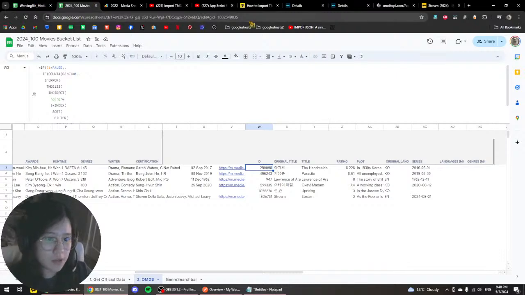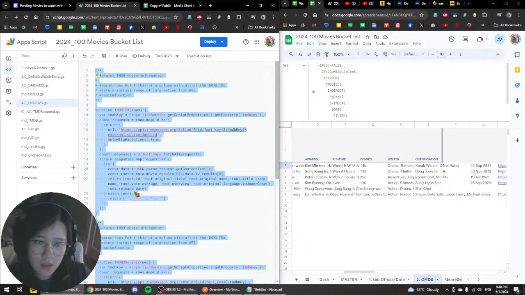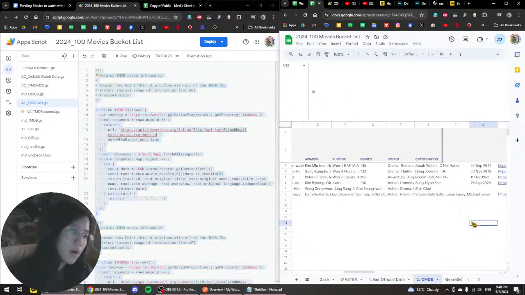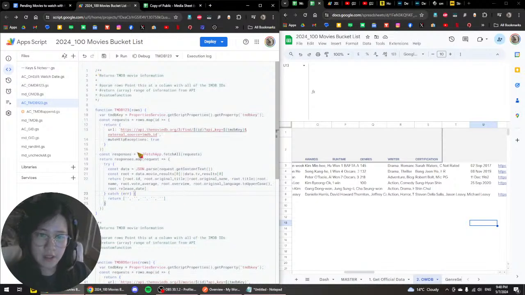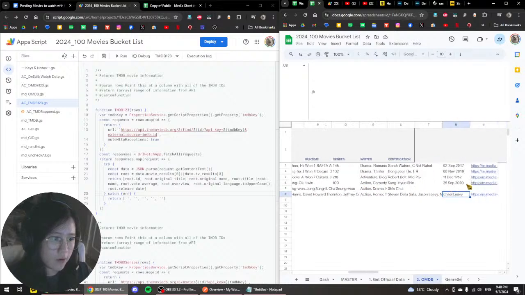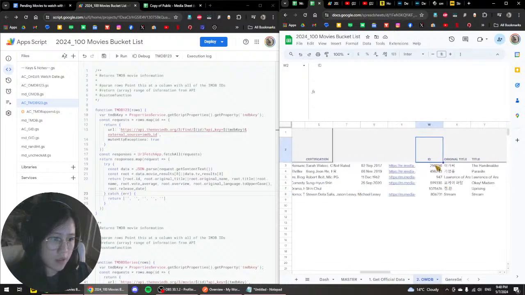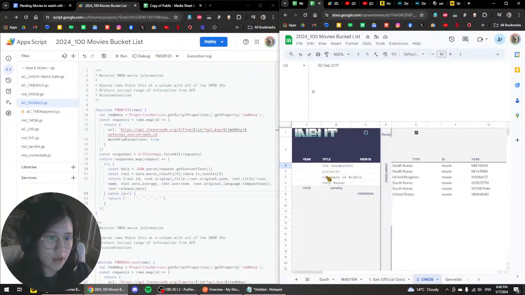TMDB123, TMDB123, TMDB123, and we do have a release date. Okay, so I don't have to build a whole different function. That's good to know. Okay, I want to test it for OMDB as well, because let's move this over. What is this? OMDB 123. Let's check. OMDB 123.